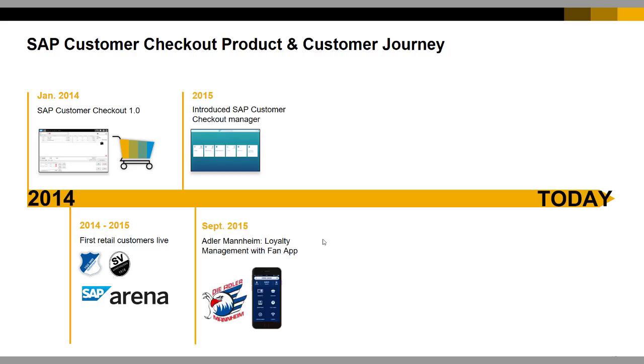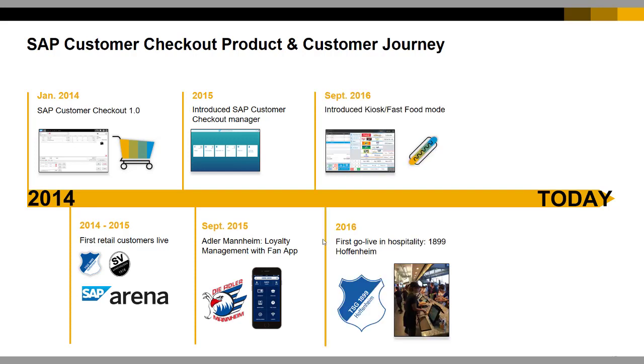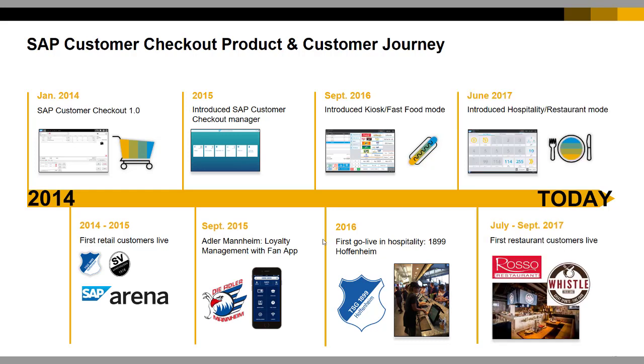Next year, we introduced the second software component, which is SAP Customer Checkout Manager. Next year, we introduced the kiosk mode of the user interface. In 2017, we introduced the hospitality mode of the user interface.